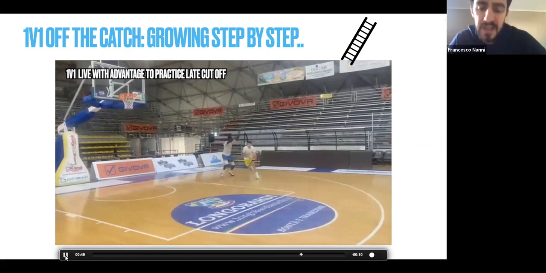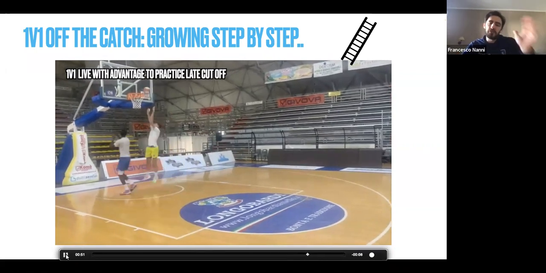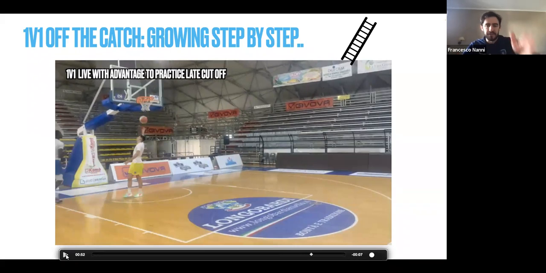These are situations that I play. These are professional players. I do the same situation more or less with under 14. Last year, I used to coach under 14, under 19, and the pros. This is a great warm-up. It's a great drill for different age groups.